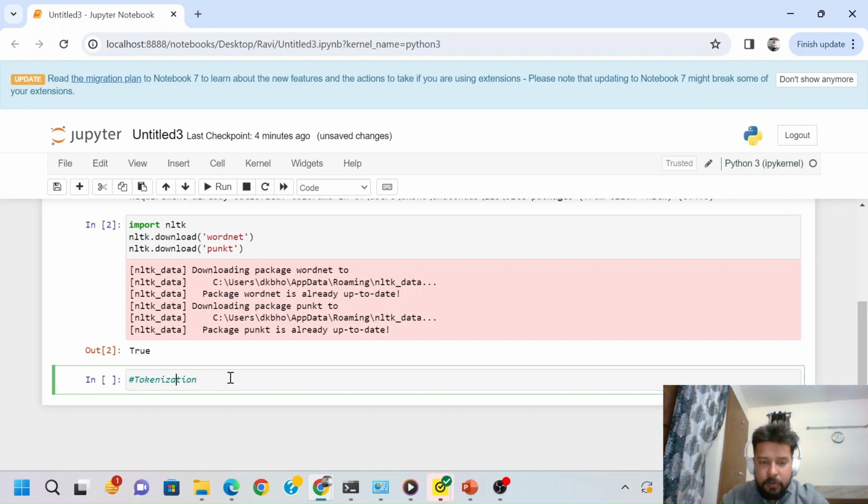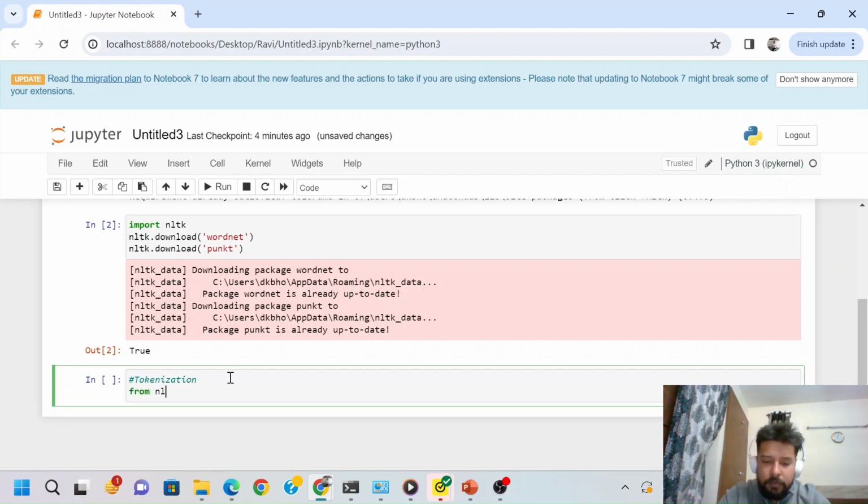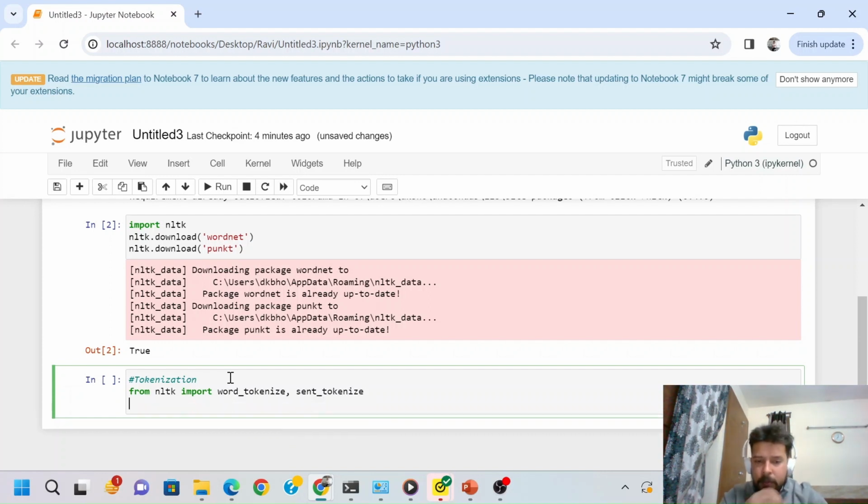Before applying this, we need to import these functions: the first is the word tokenizer, and the second is the sentence tokenizer. First we'll apply the sentence tokenization, then we'll apply the word tokenization.